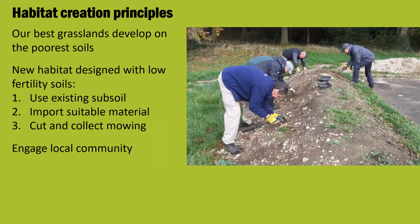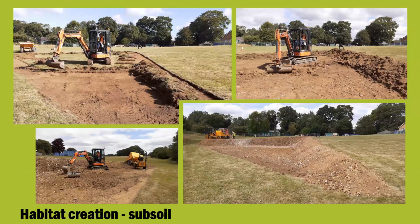So this is a picture on Riddlesdown Common and a sort of bank or bund around the car park that they very helpfully created in a lovely chalky, low nutrient subsoil that was ideal for seeding and planting into. So this is just an illustration of some habitat creation in the butterfly bank we did using existing subsoil. And this is actually taken from Fairchild's primary school in New Addington, who are very interested in having a butterfly bank within their grounds. And this site is almost immediately adjacent to the Hutchinson's Bank Nature Reserve. So it's creating that habitat in those nearby spaces.